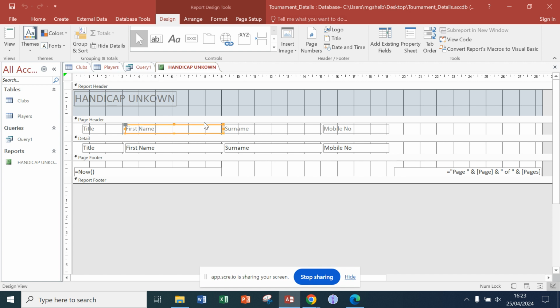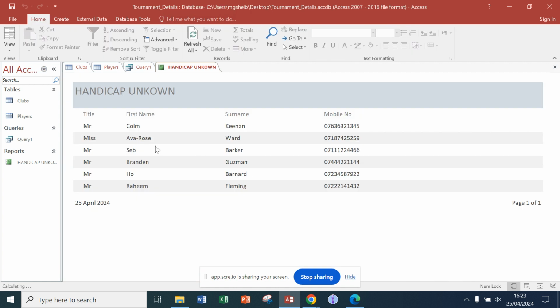So I click in first name. And then using the mouse, I click in the middle yellow dot till the mouse pointer does that. Click and make that smaller. Let's have a click and make that smaller. I'm going to do the same for surname. Now I'm just using my eye for this just to see how it looks. It's trial and error. And I'm going to go back to my report view just to make sure that I haven't cut anything off. Nope, that's all fine.